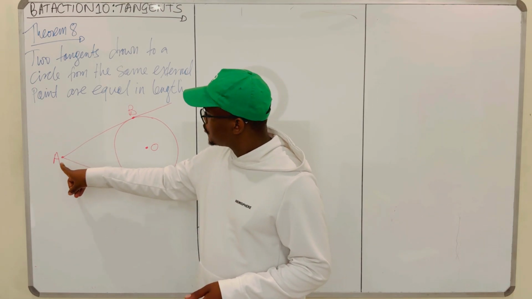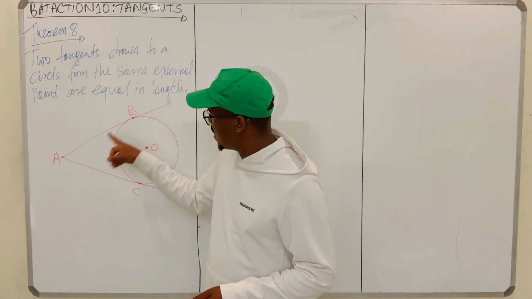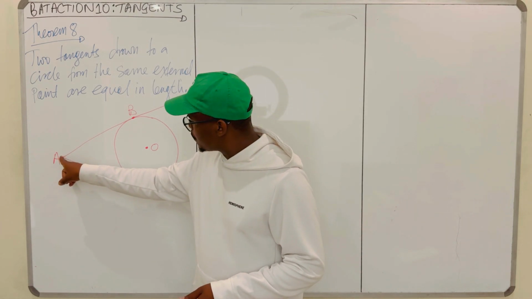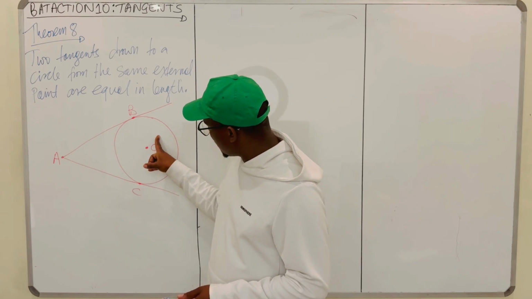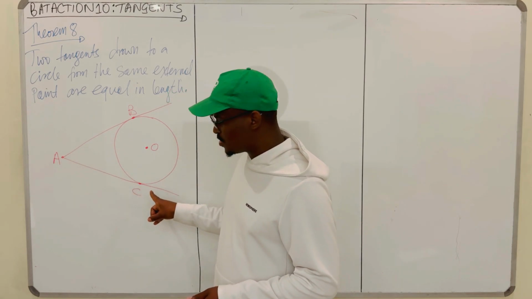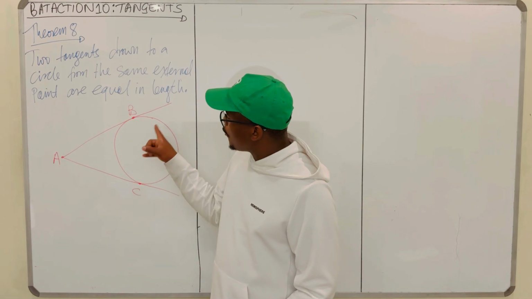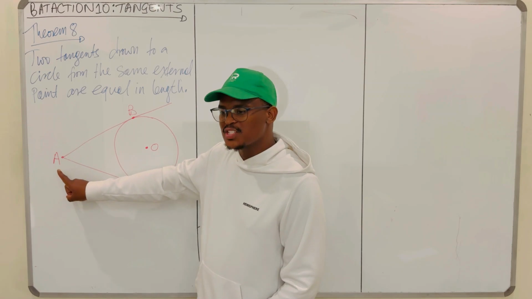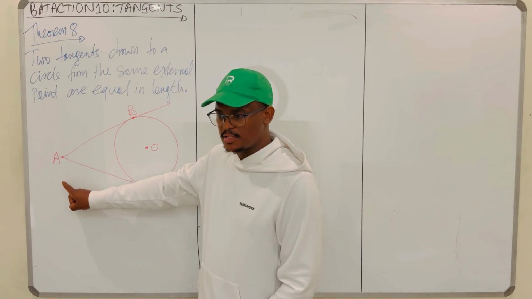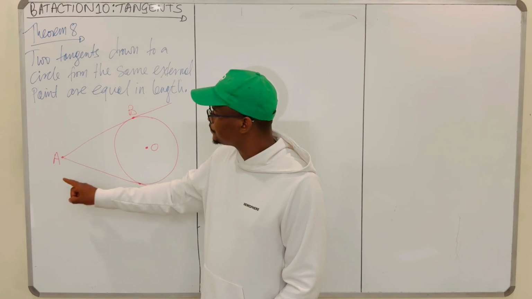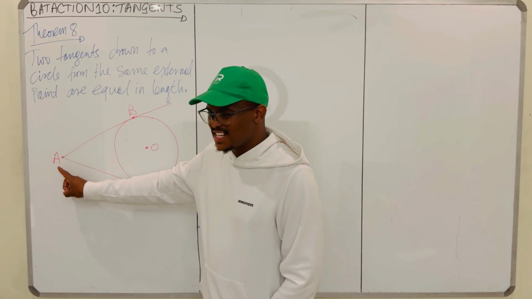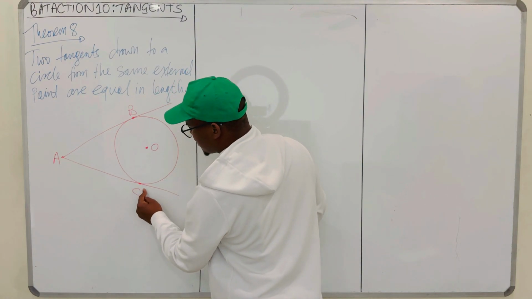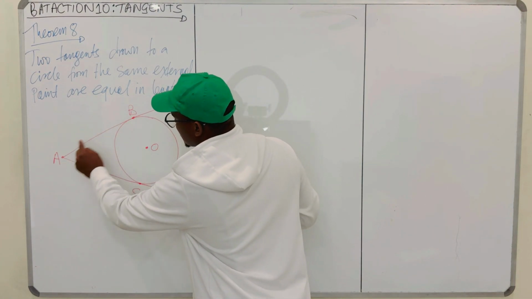So if you have two tangents, which is tangent AB and tangent AC, that are drawn from the same external point, which is these points. AB is a tangent to this circle, and AC is a tangent to this circle, right? So both of them are drawn from that point. Are you with me? Yes. So they are drawn from the same outside point or from the same external point. Then those tangents will be equal in length, which means the part between the point and the point of tangency, and this part from that point and the point of tangency, these two will be equal.